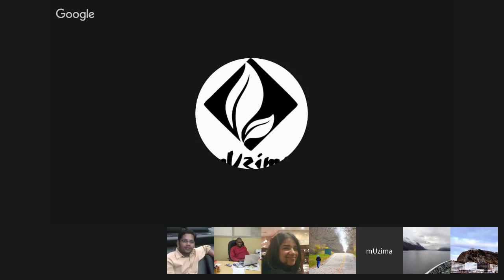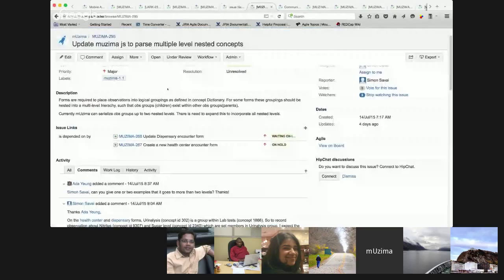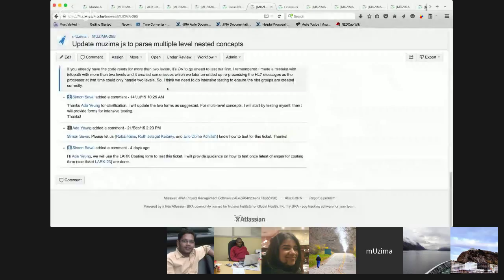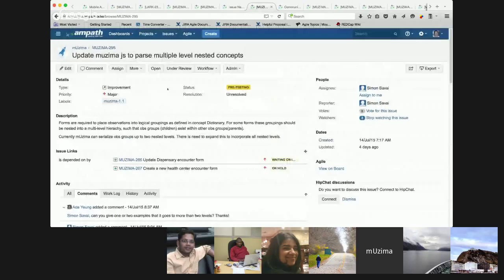Yeah, I just want to ask about mUzima 295. It is the ticket related to Lab 23, and I created it some time back. So this one was to address a limitation in the current APK in which it's not able to serialize forms that have nested repeating sections.